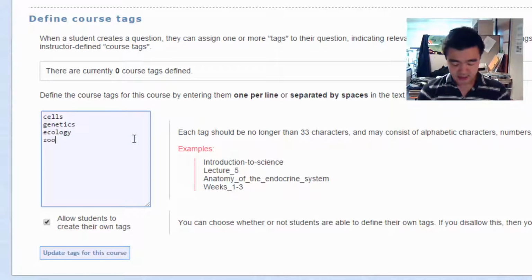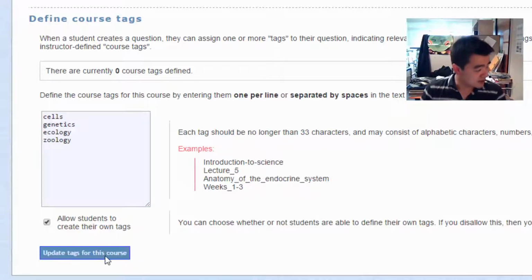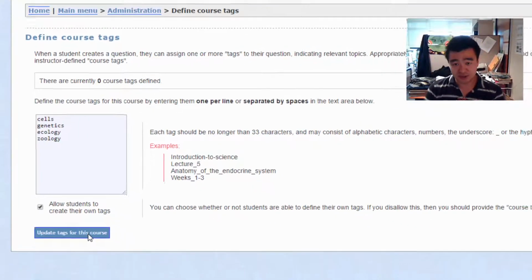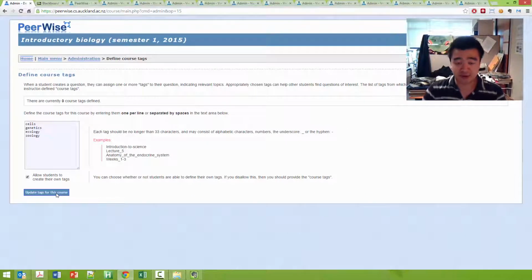And so based on these, the students either can create their own tags down here if you allow it, or if you don't allow it, then they have to select one of these tags in order to tag each question that they make. And the benefit of doing this is that it makes it much easier to search the repository of questions that the students have generated for you and also for the students.